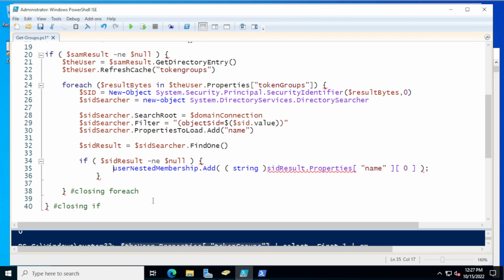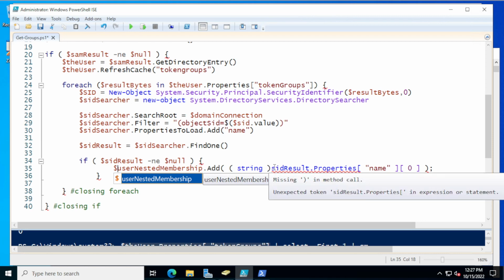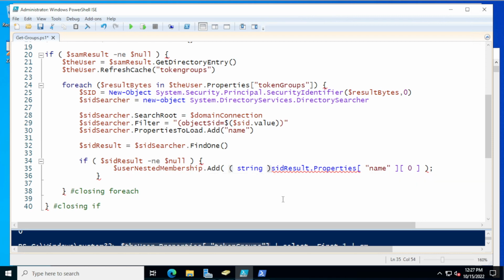Let's see, we want dollar user nested membership dot add, and what are we adding? We wanted dollar $SID result dot properties. Specifically in properties, we want the name property of the group. Okay, just kind of looking to see what their logic is here.